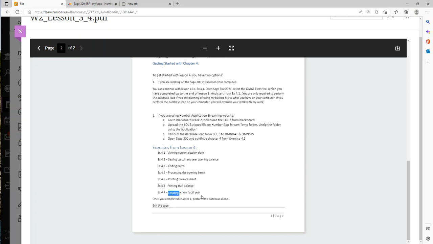After you complete chapter 4, you have set up the general ledger, created a chart of accounts, and entered the opening balances. In chapter 5, we're going to focus on doing the budgets, and later on we're going to start recording transactions. That's going to happen in the next few weeks. So right now your focus is just to get yourself familiar with creating accounts, doing an opening entry, and getting familiar with how journal entries work in Sage 300.